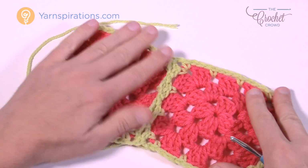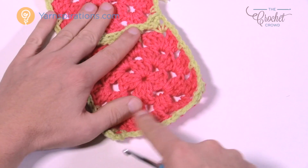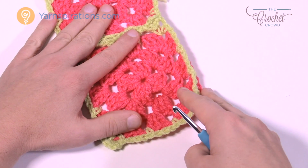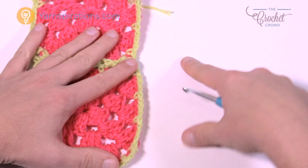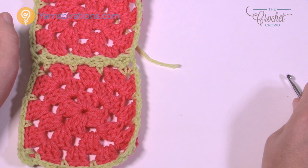And then what we're going to do is I'm going to show you how to attach to a side here. But let me tell you, it's the same as attaching here. It's just only attaching one side. And the reason why I'm going to go this way is that I want to show you how to attach to 2 sides at one time. So let's carry forward.